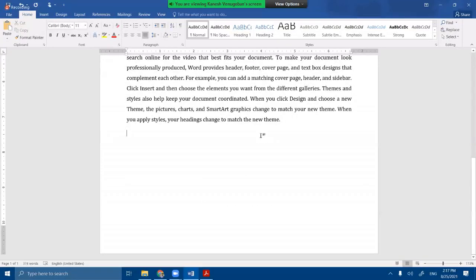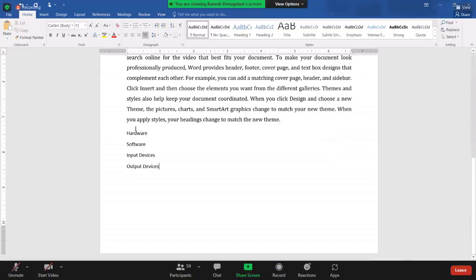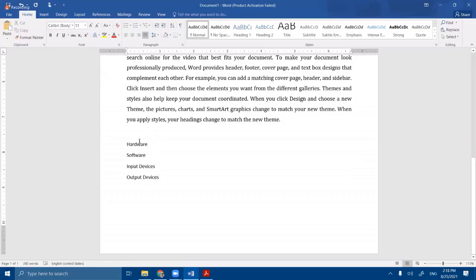Sometimes when you enter a list of numbers, for example, now you want to place some items or single words or single sentences one by one, right?